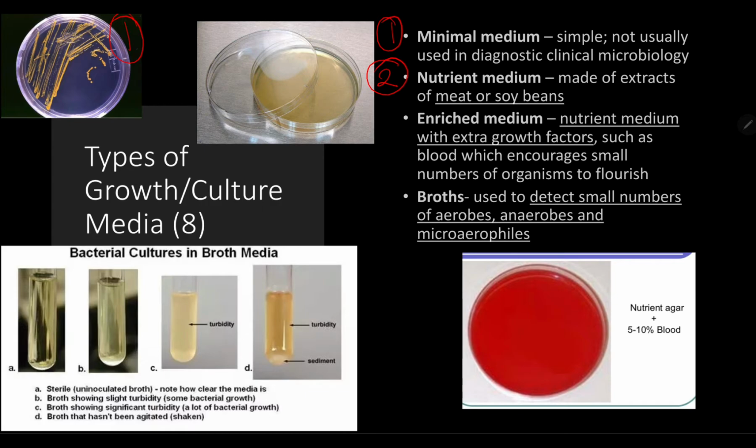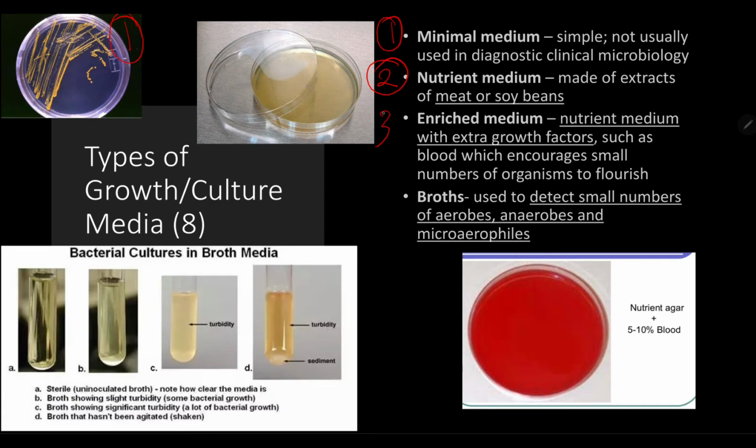Besides minimal medium, the nutrient medium is the most common medium to use. Usually in our lab, we will use the nutrient medium. I don't think we have the minimal medium in our lab. It is made of extracts of meat or soybeans, and basically it is quite the same as the minimal medium, but it is not as simple as the minimal medium.